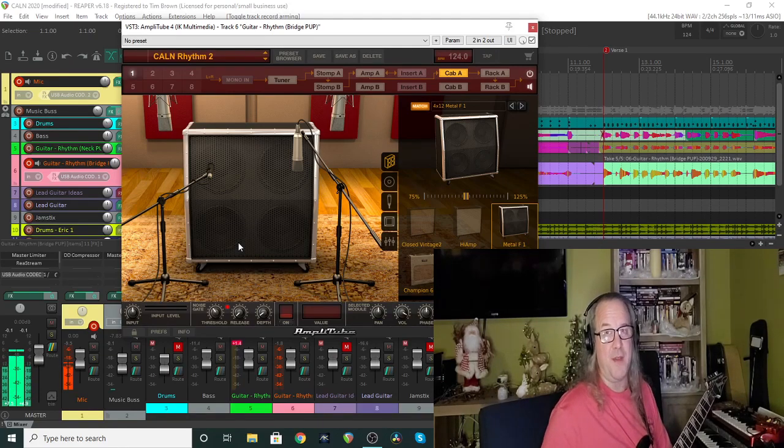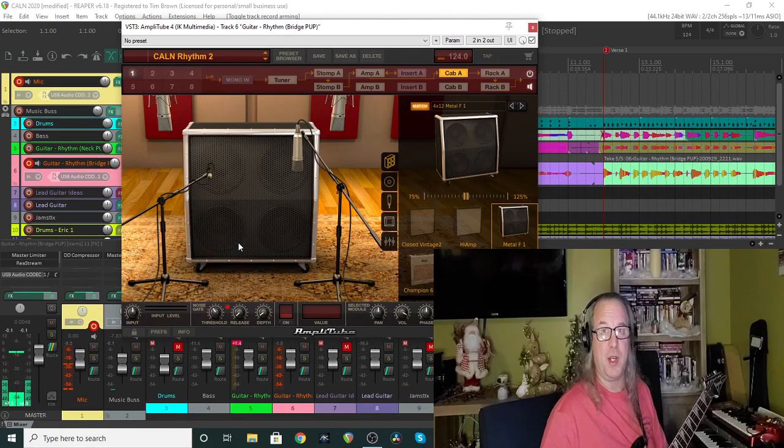So if you're really having trouble finding that tone, especially in a plug-in, man, it takes no time at all to just drag the mics around in front of the cabinet and see what kind of changes it makes. You can really dramatically alter your tone that way.